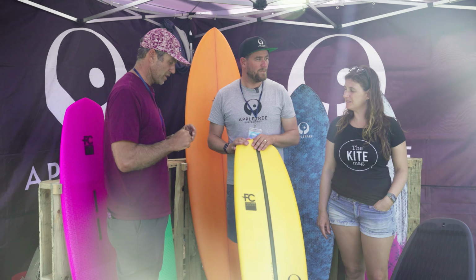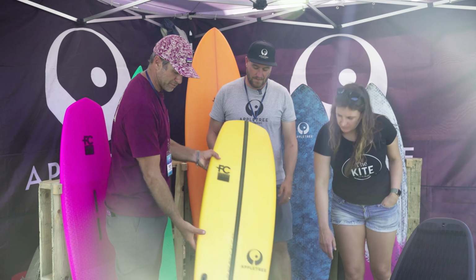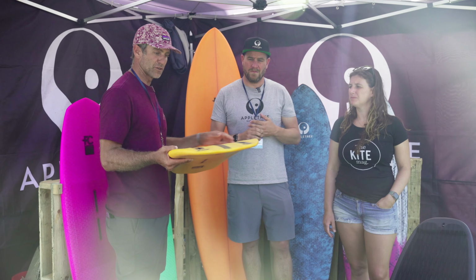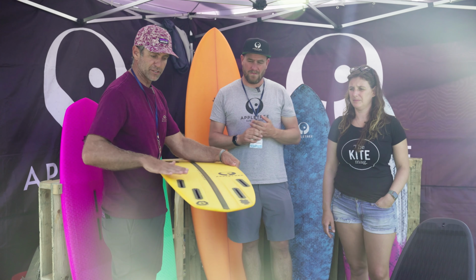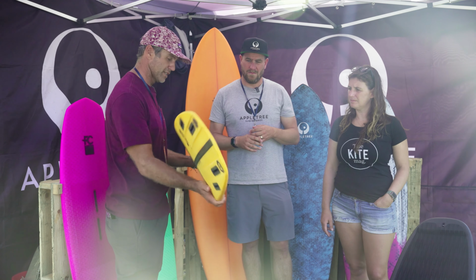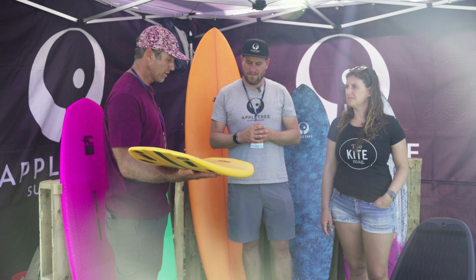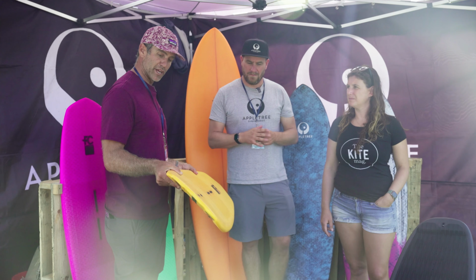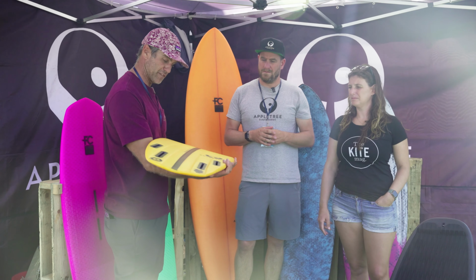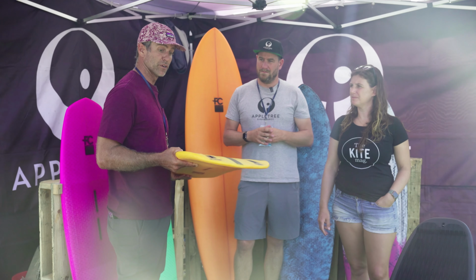Yeah, and I think that the quality of contours of rails, contours of bottom, you can see this board right here has this beautiful channeled bottom that, you kind of have to have the knowledge of board shaping and what that brings to the table and how that ties into the fin placement to channeled bottom and everything like that, that really brings what you guys do to the forefront and allows us to be comfortable knowing that these shapes aren't just going to be random, everything different on every board, but that each board's going to have that great feel and that great true custom shape, just in a way that can get out more of them than we can on our own.